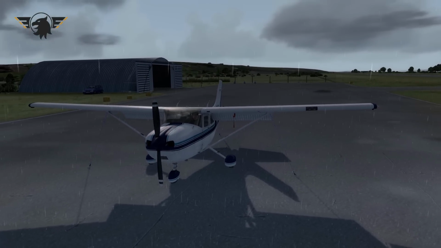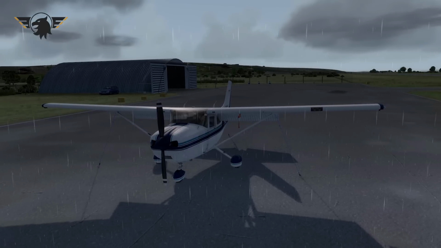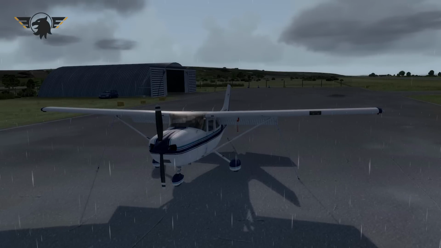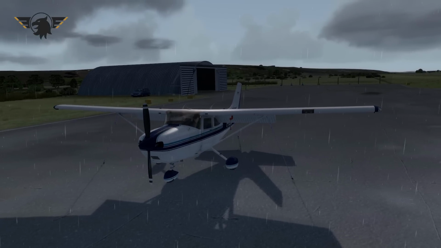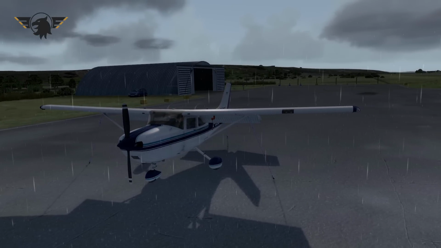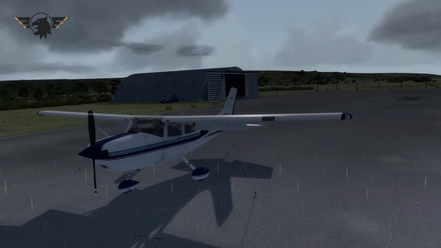So, on to the task in hand. This is part number 5, and we are at Cumbernauld. We landed there in the last video, obviously part 4. And we're going to head down to the northeast coast of England to a place called Fishburn. It's just north-ish of Durham, south-ish of Newcastle. And at the moment, we are in central Scotland, so there's a bit of a way to go.